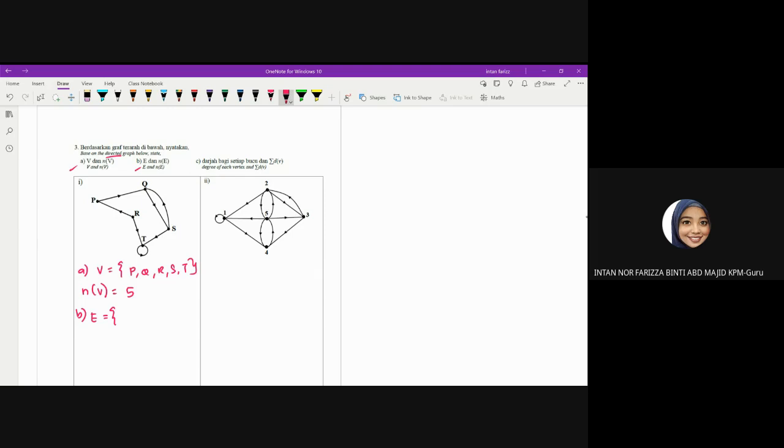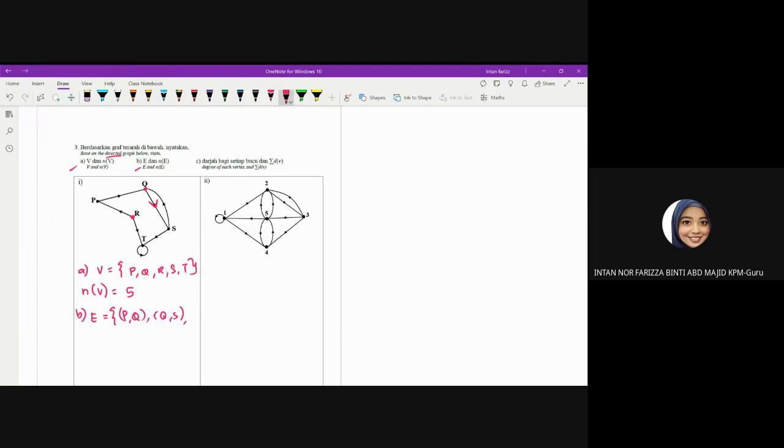So I'm going to start with P. So P goes to where? P to Q. Where's another destination for P? I cannot take PR because it's the opposite direction there. So that means settle for P already. Now let's look at the next one, Q. So Q, I cannot go to P because of the arrow. So I should go to S. Look at the arrow here. Okay? So QS.